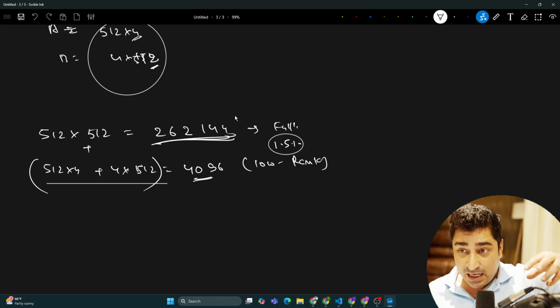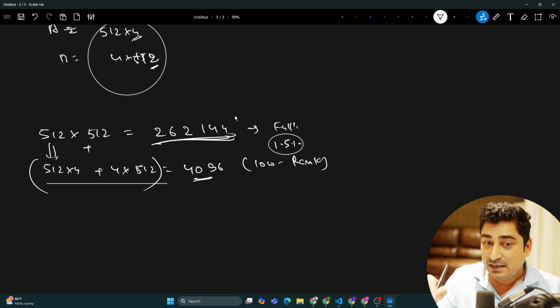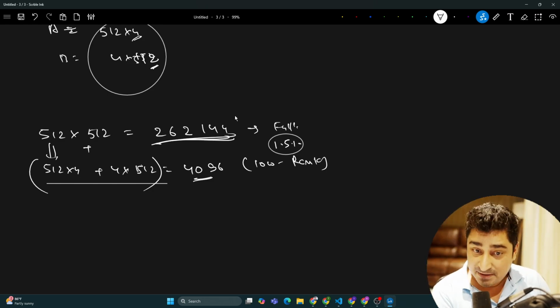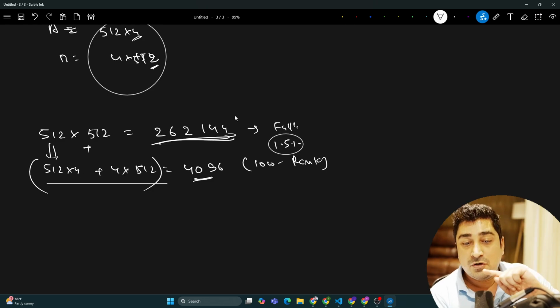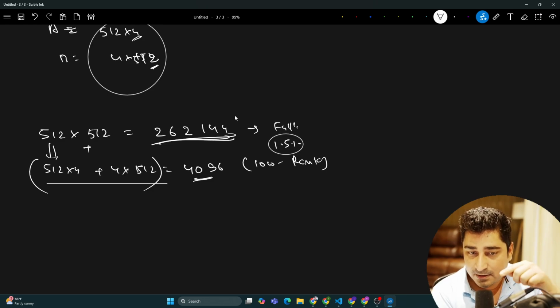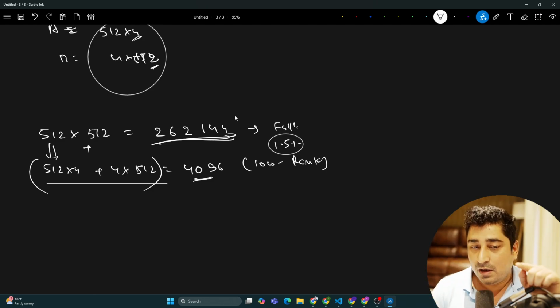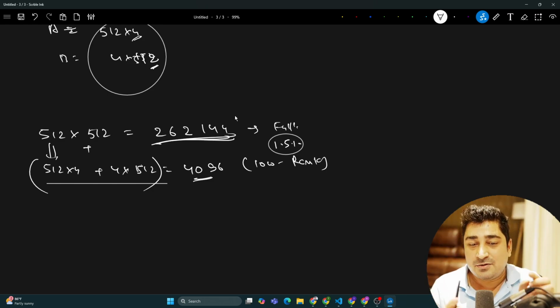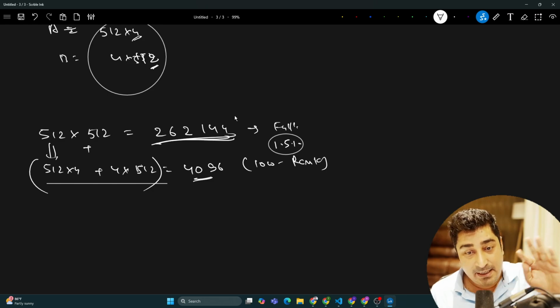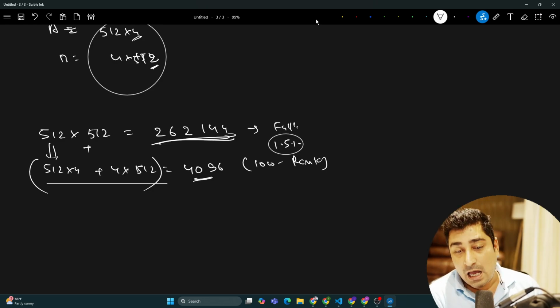Again, this is not a subset. Many people get confused, and many people have asked me this question: the matrices that we are trying to derive, is delta W a subset of W? Not at all. In an interview, people ask this question, and it's a very interesting question. Generally people think delta W is a subset of W, but no. Delta W is a completely new matrix. We are just taking inspiration in terms of dimension, but not the values. We're not taking any values out of that. It's a completely random matrix that we take, and then we tune it based on our dataset.